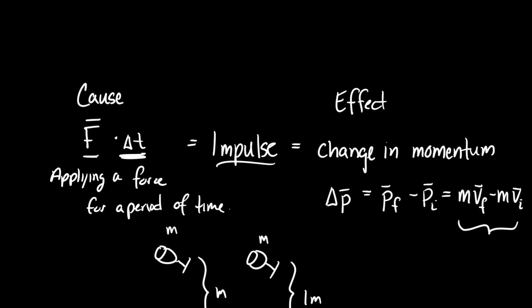It's baseball season. I know because I've been signing forms. And because it's baseball season, it's worth noting that one of the things a baseball player wants desperately to do when they come up to bat is to cause a change in momentum of the ball, right? That's the whole point. Now, the easiest way to cheat and do this is to remember that we want a change in momentum of the ball. Pitchers are throwing as fast as they've ever thrown. They're going to throw a 100-mile-an-hour fastball. It's the way it is. What you want to do is turn that ball around right back at them. Maybe a slightly higher elevation, get it over the fence.